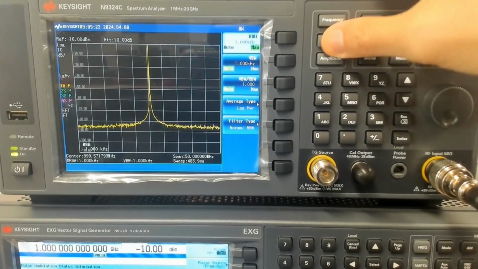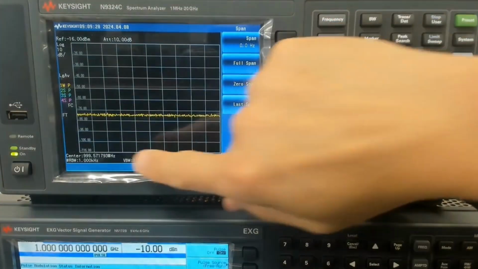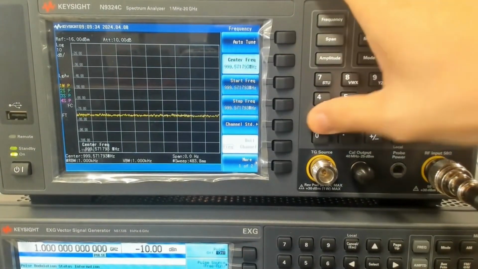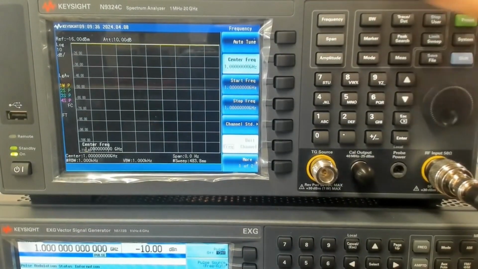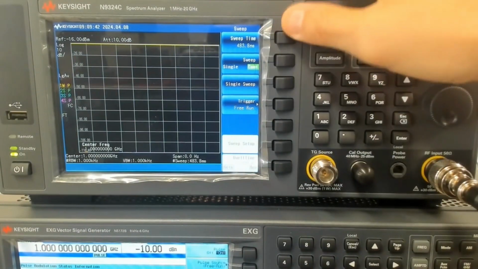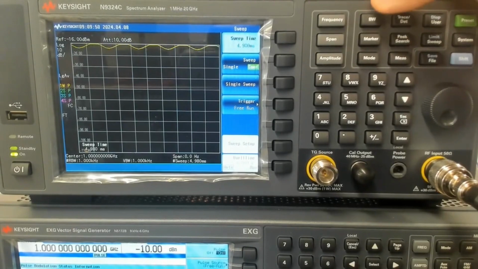Let's change the span to 0 span, and we can't see anything because the center frequency is off. Let's change the center frequency to 1 gigahertz, because our sweep time is way too big. So let's change the sweep time to something smaller, say 5 milliseconds.